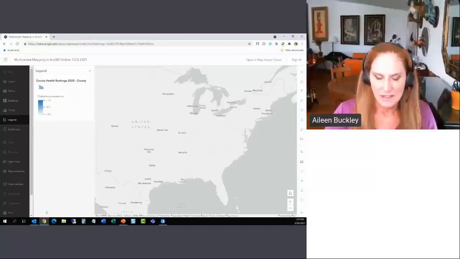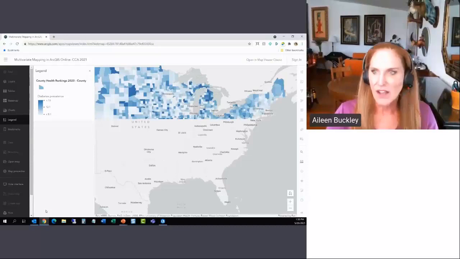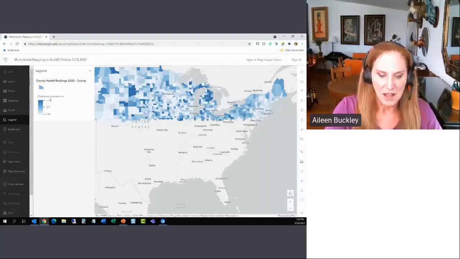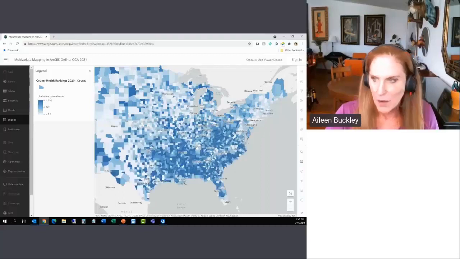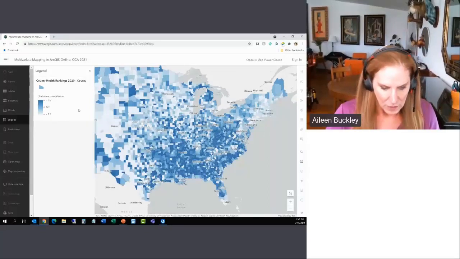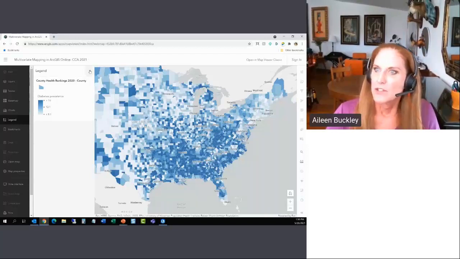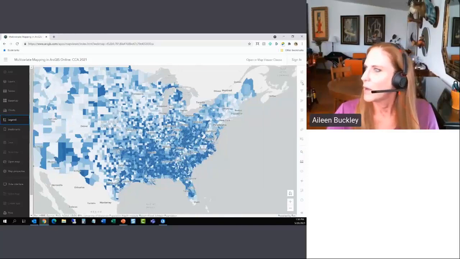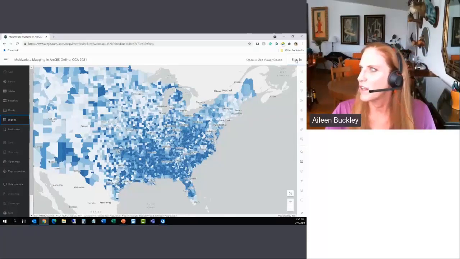And here we see that we are again working with the County Health Rankings 2020 data. We're displaying diabetes prevalence, so it's the Core Plus map that we're used to seeing. So I'm going to close that pane, and I'm going to click this. Oh, I'm not signed in.